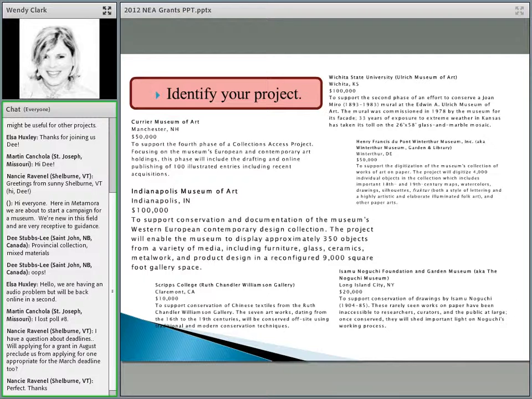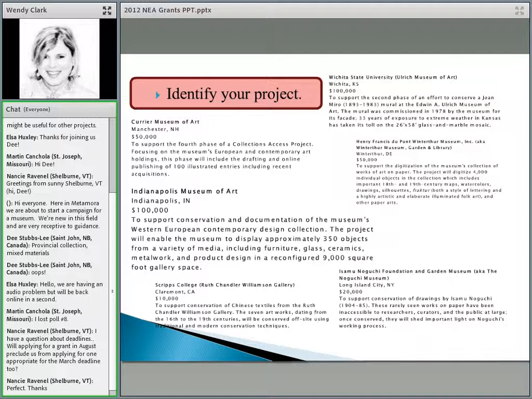They were in a multi-phased collection access project, and they were awarded $50,000 to concentrate on their European and contemporary holdings. The Indianapolis Museum of Art recently was awarded money to conserve and document their Western European contemporary design collection, which is a really important collection of theirs.